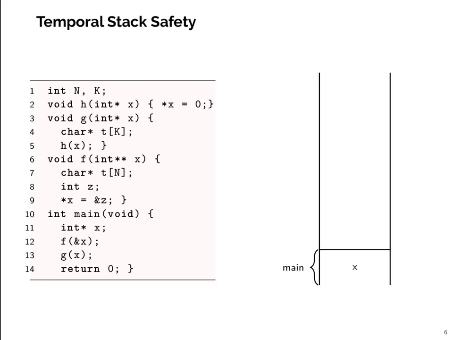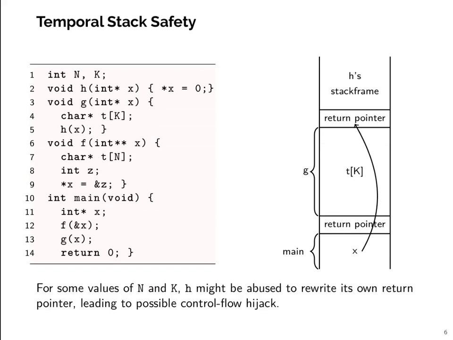Now let's see what temporal stack safety is. In this example, main has a local variable x, and it's going to pass its reference to f. f uses this reference and stores inside a reference to its own local variable z. The issue is that after returning, this reference stored in x is stale. Now, if the main function calls the function g, which uses some memory padding, and calls the function h, which is used to write to some reference that it is given, it's possible that the reference given, which is x here, is actually going to coincide with where the return pointer is supposed to be stored. And in that case, if instead of writing 0, it was some other address, it could lead to jumping to some arbitrary code and then hijack the control flow.